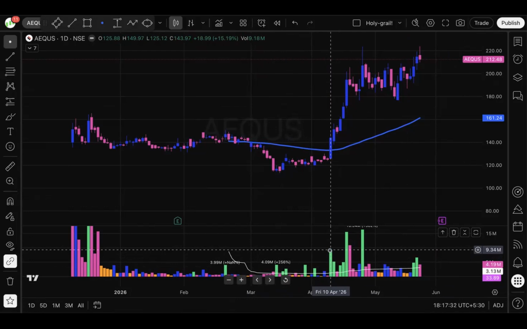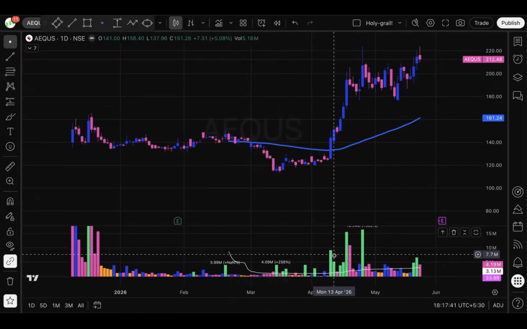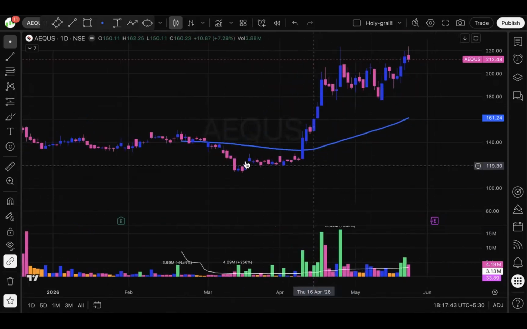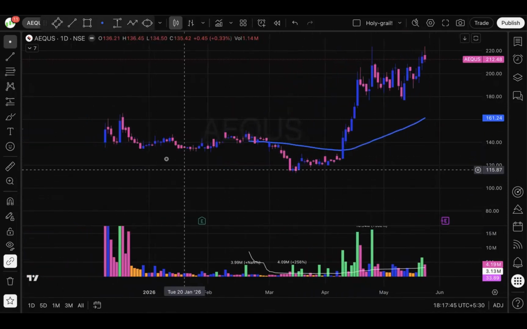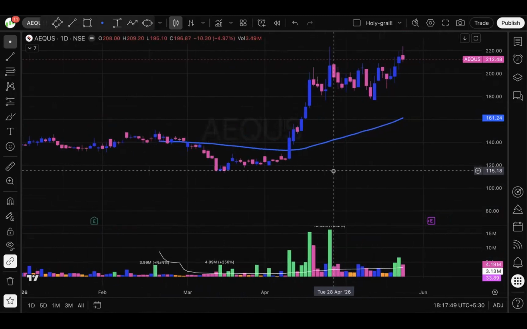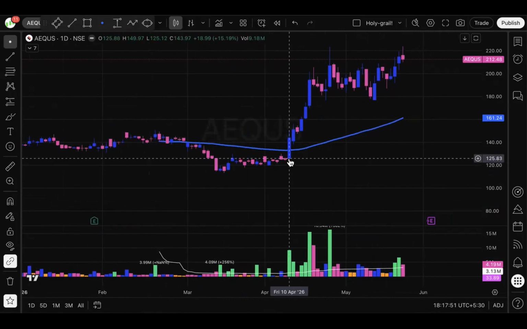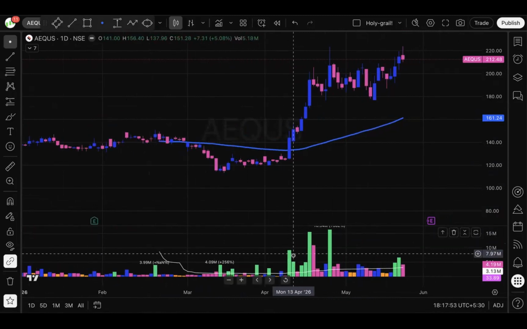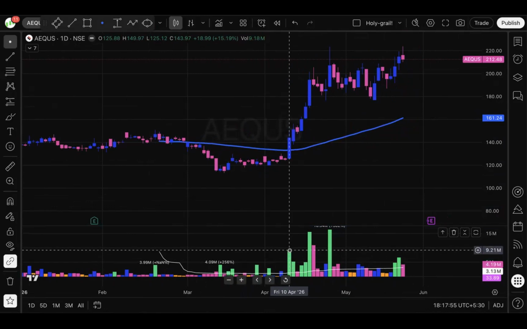or multiple retail investors are pushing the stock to this level. There has to be an institution, a buyer which has deep pockets, which has the ability to drive up volumes in the stock, and that is what is happening here. So a breakout on this particular consolidation, or price compression, whatever you'd like to call it, happened on the 10th of April, supported by high volumes, wherein the volume was thrice as much as the 50-day simple moving average or the 50-day average volume.